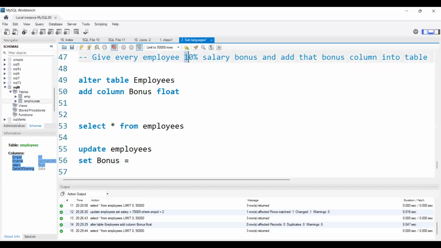I can write it as 0.1 into salary, right? On the salary we are giving 10%, so I can directly write it like this, correct?